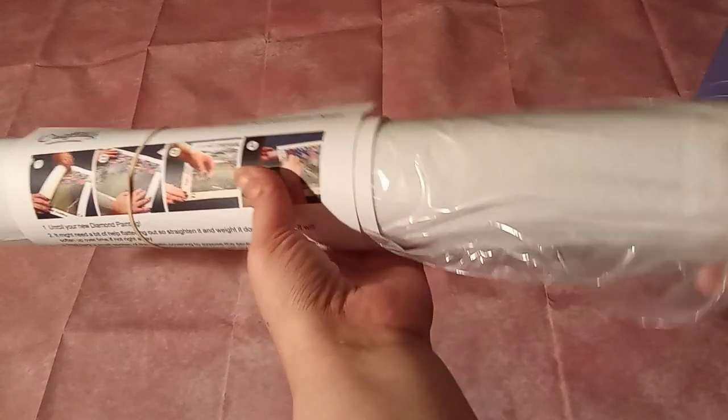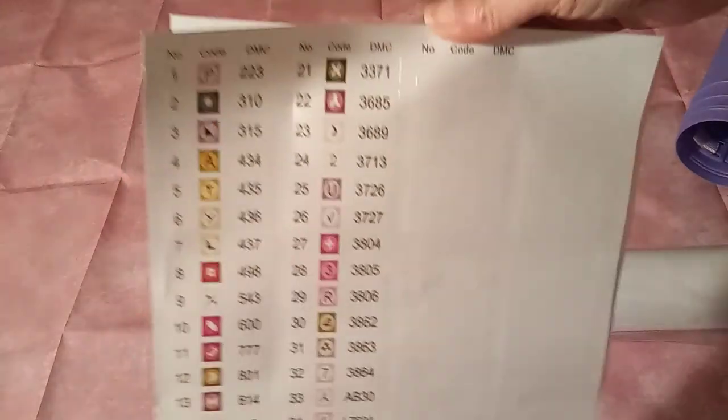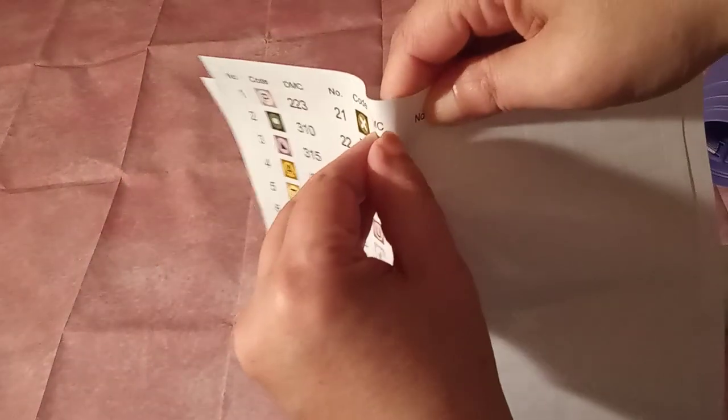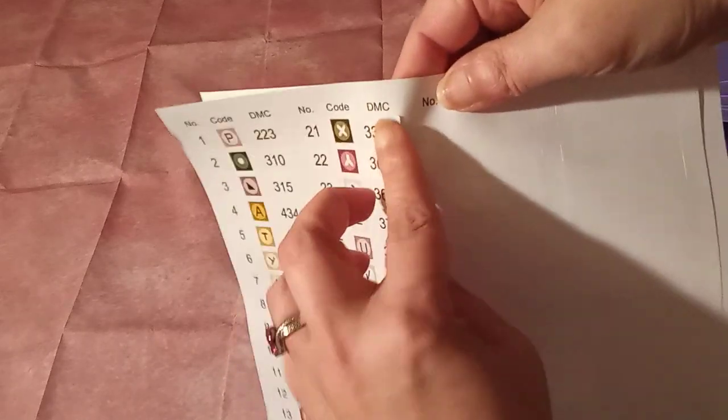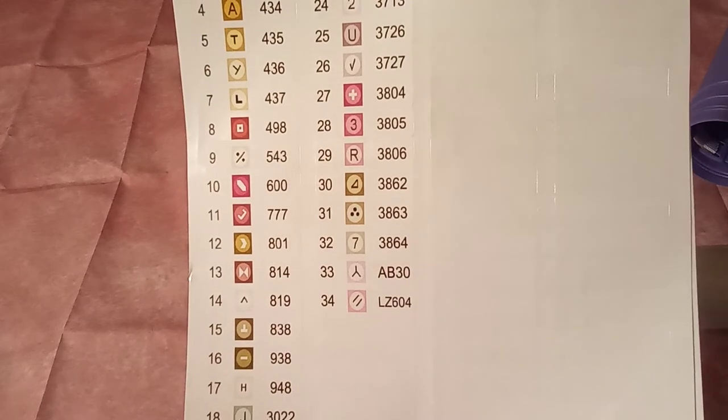All right, so it comes all wrapped up just like this. So let's get this rubber band off. And let's see what's inside here. Oh my God. Nice. Not going to show you the picture just yet. But we do have the color sheet with the pre-cut stickers. Yes, DMC codes and your symbol. We have 34 lovely colors in here.